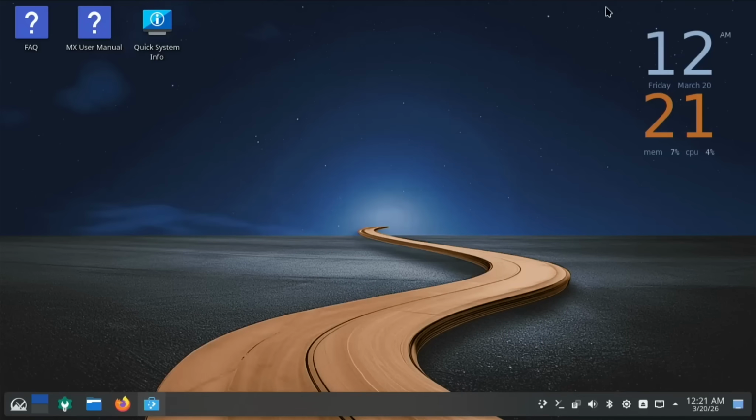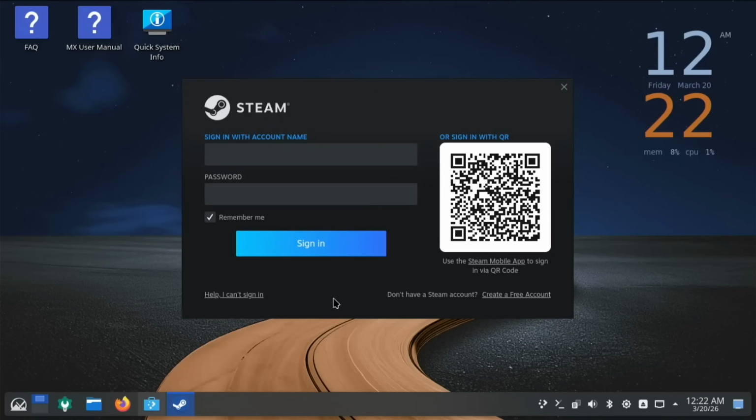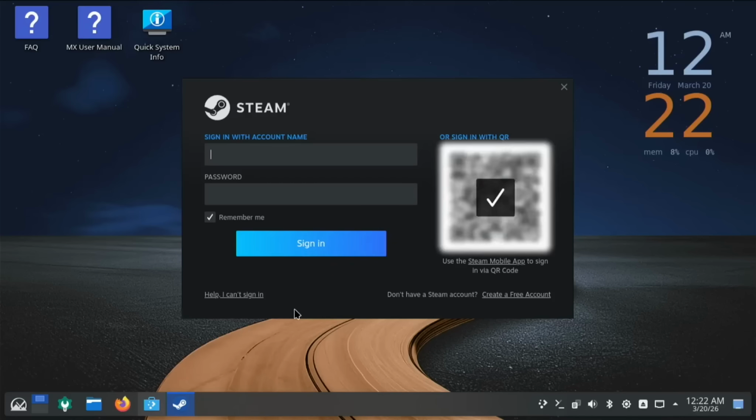And Steam launching. There's Steam. Okay, now we can log in, or you can create an account with Steam. So let's go ahead and log in here and sign in.